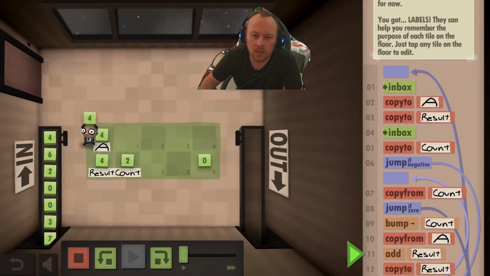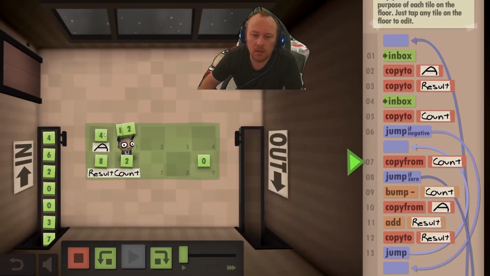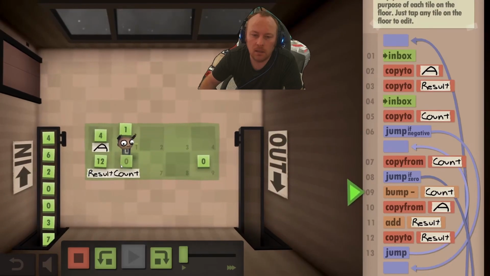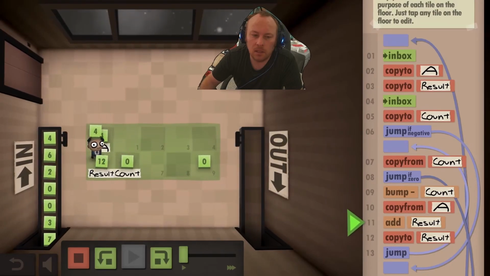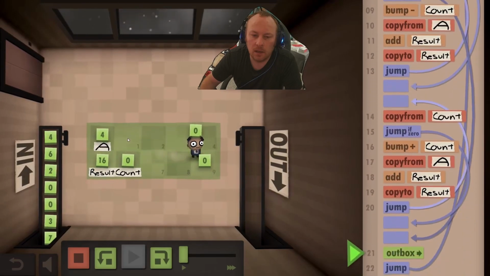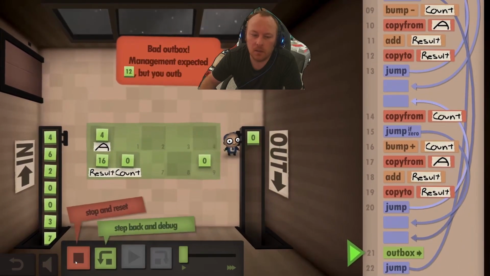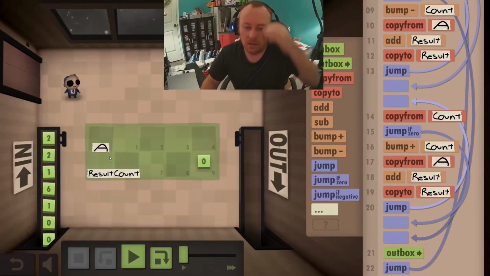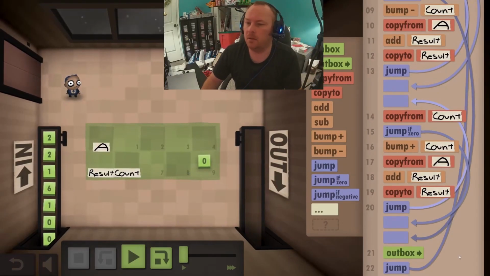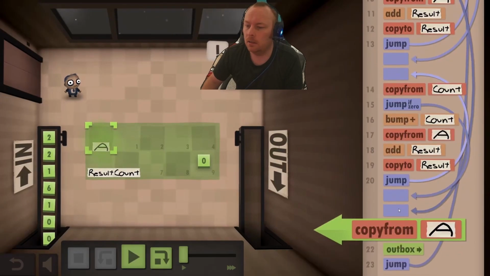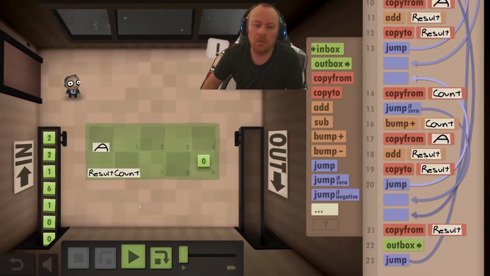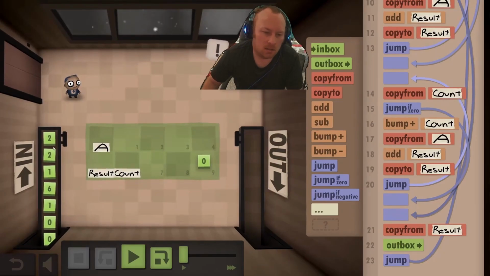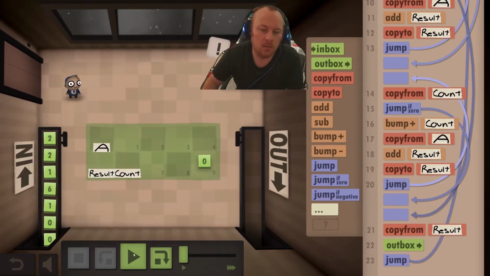So now it's decrementing it to 2, adding them together, decrementing it to 1, adding it together, and decrementing it to 0, adding them together. And then it should put that on the outbox. Oh, it put the 0 on the outbox, which is not correct. The second thing I need to figure out is, before I do the outbox, I need to read the result value. So I'm going to rerun it again, and what I need to pay attention to is if the final result is correct. So in this case, it should be 2 times 2, which is 4.